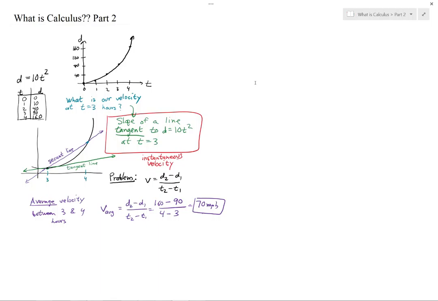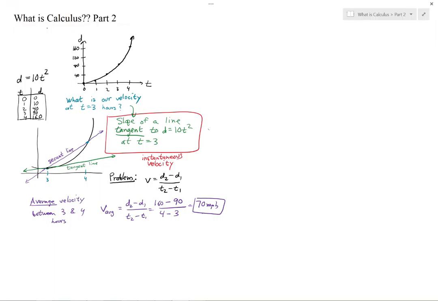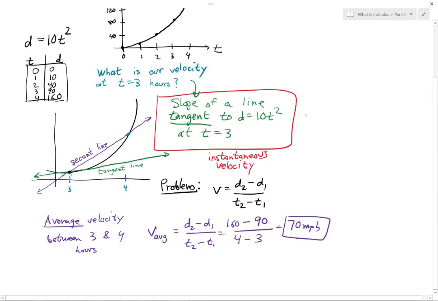So to recap where we left off last time, we talked about the relationship between distance, velocity, and time. We started with constant velocity, but then we finished up with kind of a conundrum. If the velocity is not constant, and we want to find the slope of a line tangent at a particular point, the difficulty is that we have only one point. And if we have only one point, how are we going to find the instantaneous velocity, which is related to the tangent line?